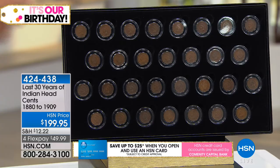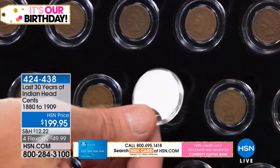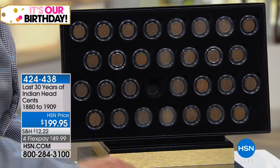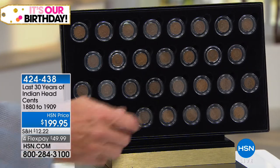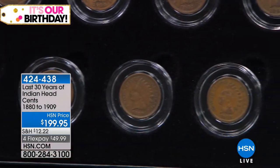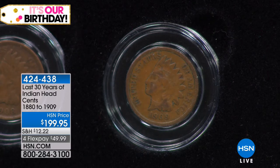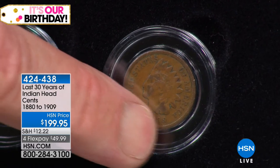At our price, 30 years times about $1.99 — or $199 — each one comes in its own individual airtight holder. So you're about $5 a coin for these. You know if you were at a garage sale and saw an Indian Head penny like this for $5, you'd take it right up to the front. The nationally advertised catalog price for these more common years is about $8.25 a piece. The key to this collection is we include them all. The 1909 — remember, that's when they started making the Lincoln cent. The primary thrust of the mint in 1909 was the Lincoln cent, so they made very few Indian Head cents. In fine condition, the 1909 is $45.